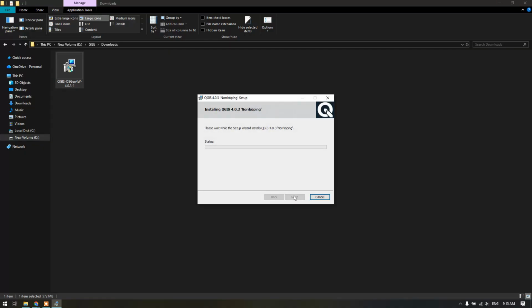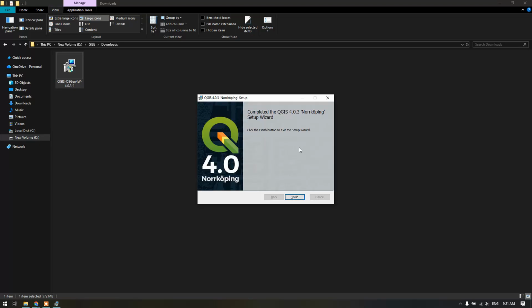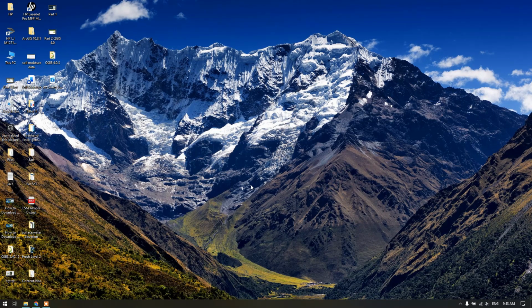Now you can check the progress over here that is seen in status. So for me, the security prompt came right now only, so I have just clicked on yes. When we click install, that time only the security prompt comes up. Just click on yes. So let us wait for the installation process to finish. Depending on your computer, installation may take several minutes. So the installation has completed. Now let us exit the setup wizard. So the installation has been completed.